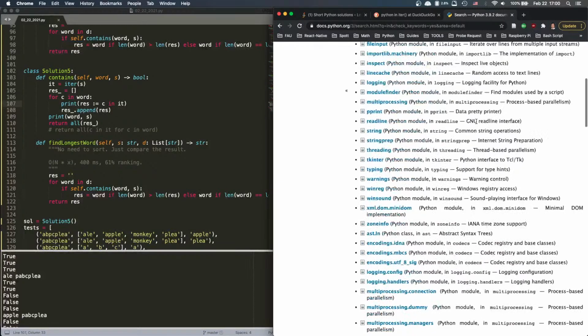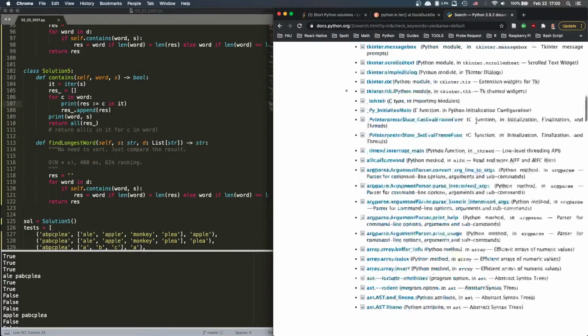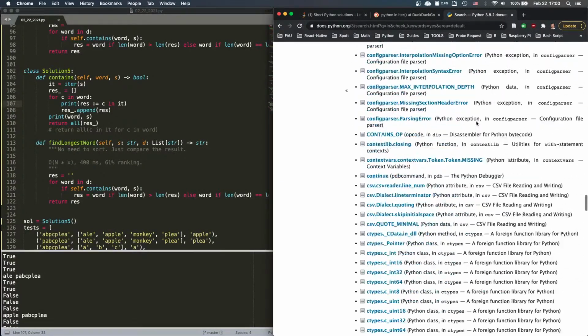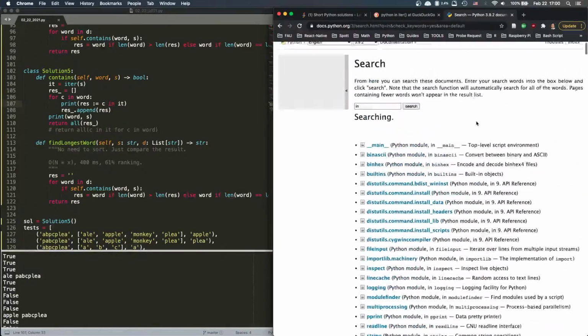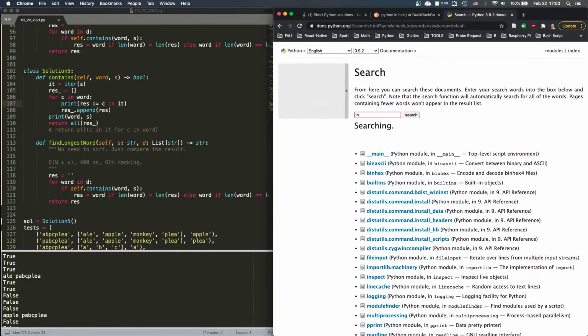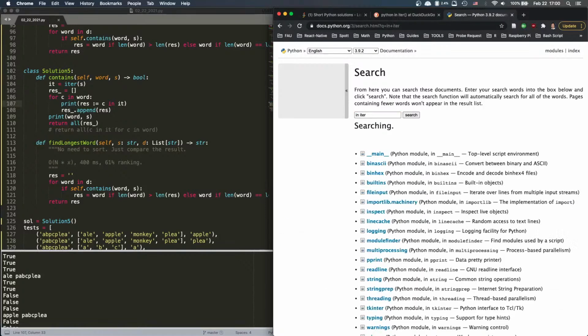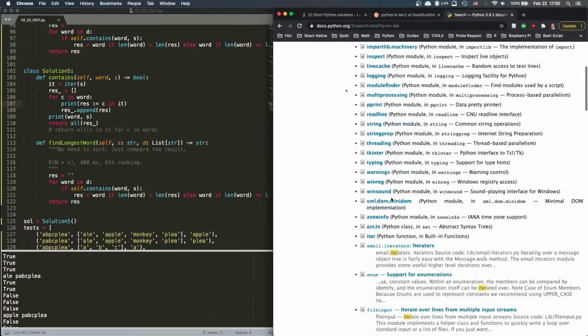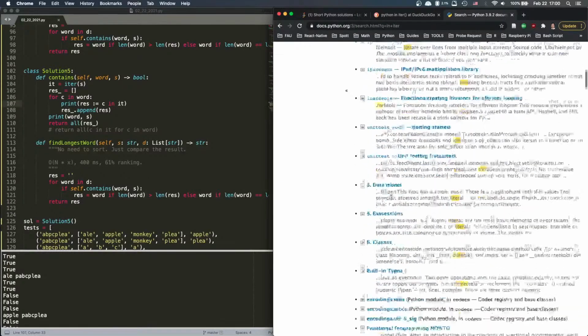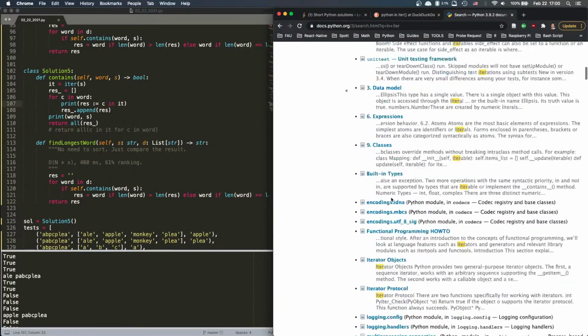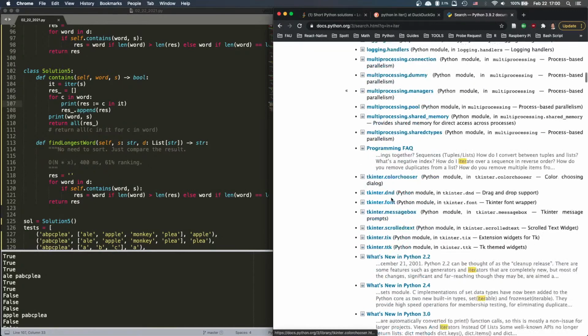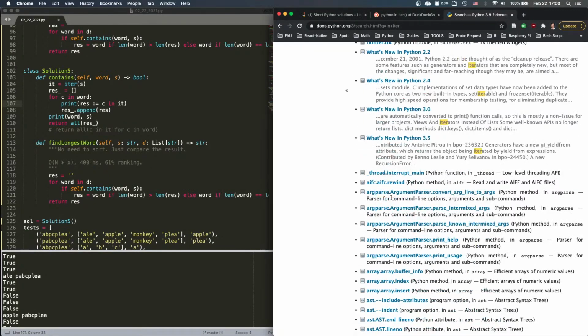Oh my goodness. Too many results for "in". In iter. Can I see anything? Ah, no. Bonkers. Yeah, what is this thing?